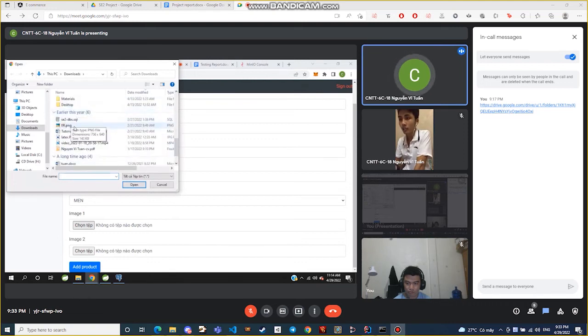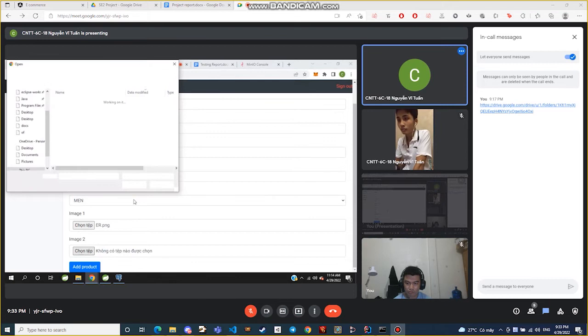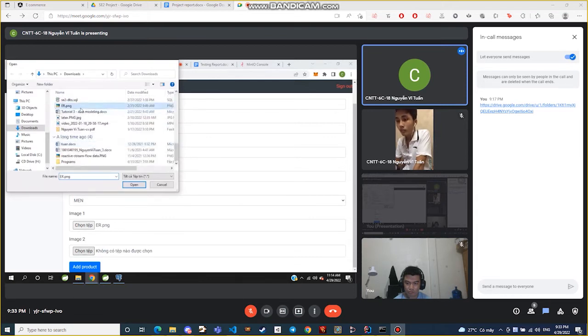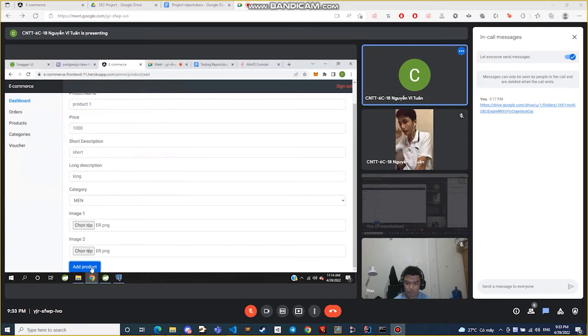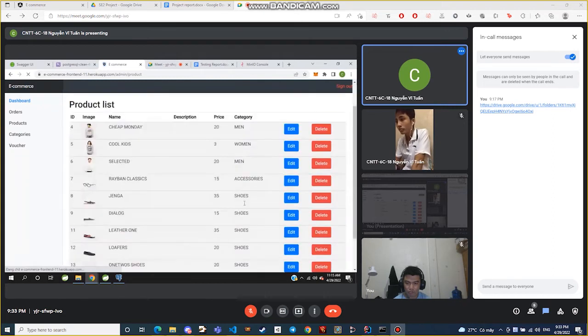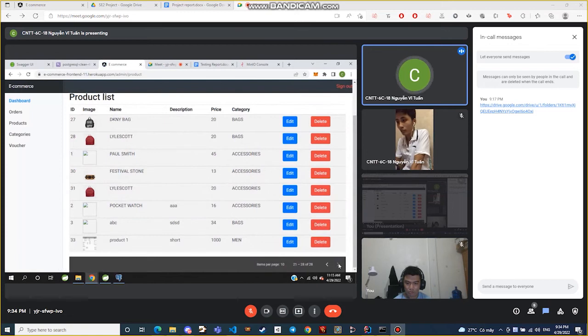Yeah, I have a png file just for the example. Like that. Okay, the product has been successfully added to the product list. And you can see the product as the last one.